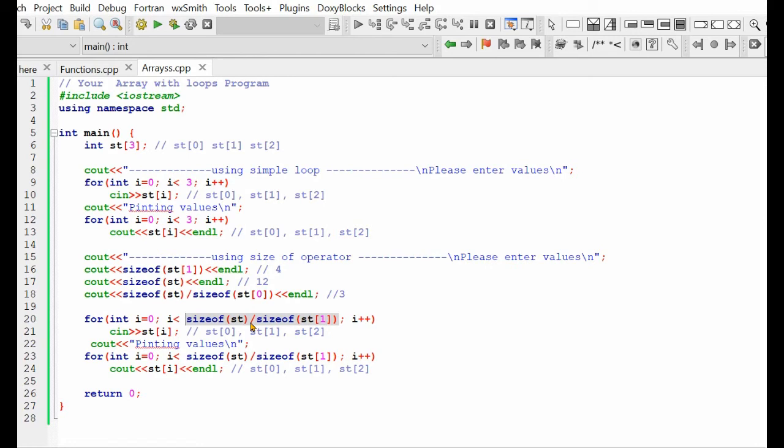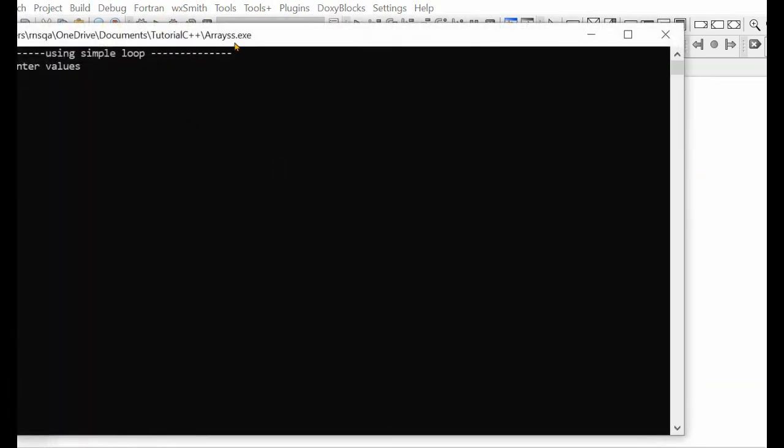Okay, so this loop will iterate exactly the same way as the simple loop actually iterates through the array. This loop can be used where we don't know the size of the array in terms of how many elements the array can accommodate. We have used this for the user input, the first one, while the second loop has been used to access the elements and then print them out on the screen. Okay, let's see.